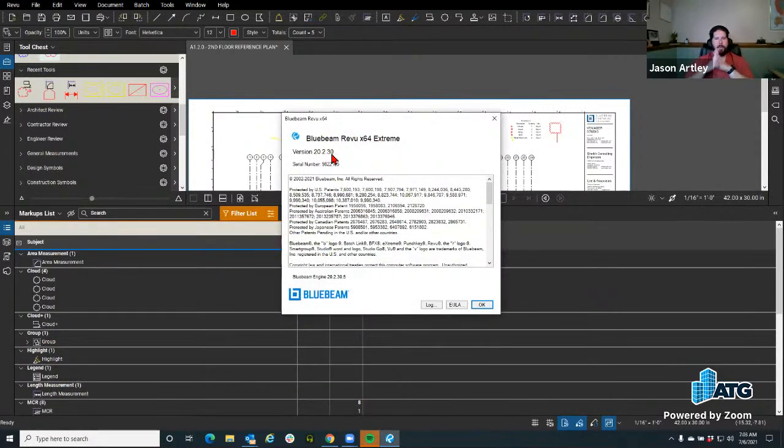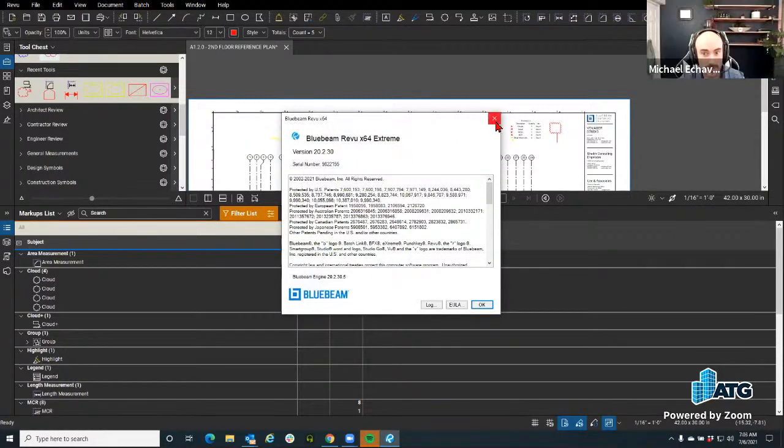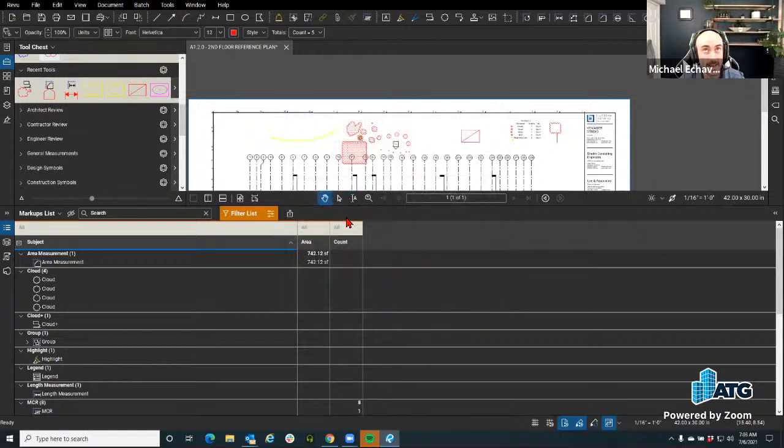That's the latest and greatest right there. And I'm in extreme. So if you're on 18 and below, your filter is a little bit different. And if you're on, I believe it's 19, they changed this filter as well to give you multiple filters within columns. So I highly recommend being at the latest and greatest, but it's completely up to you. This gives me multiple filters per list.